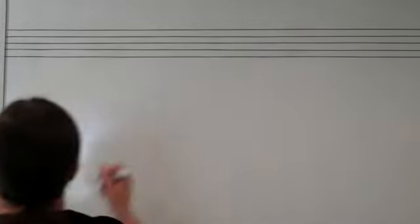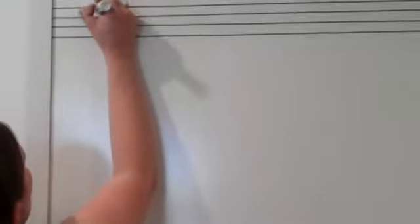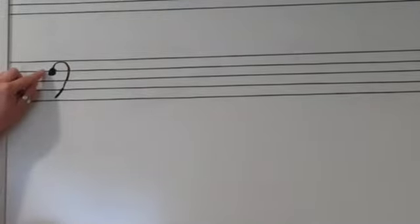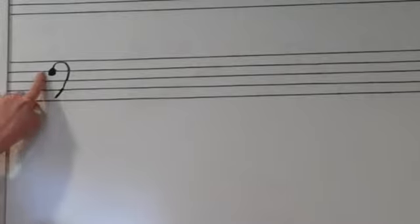The last episode covered the treble clef, or the higher spectrum of notes that we write down, and now we're going to cover the bass clef, the lower spectrum. What we do in order to show you that we're in the bass clef is write the bass clef, and it looks like this. So, you've got this little dot that happens on the F, or the fourth line up.